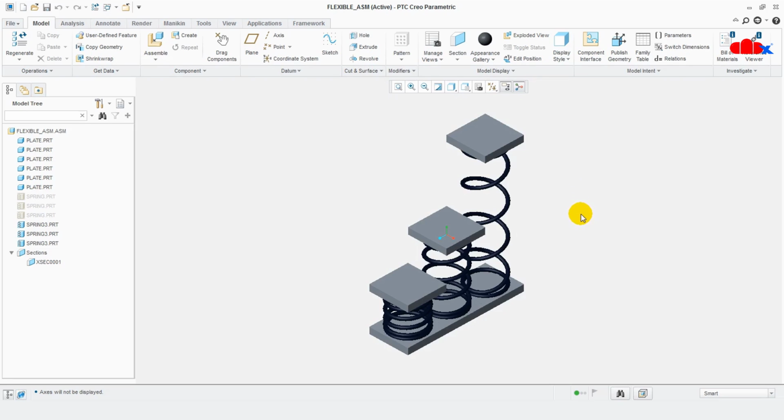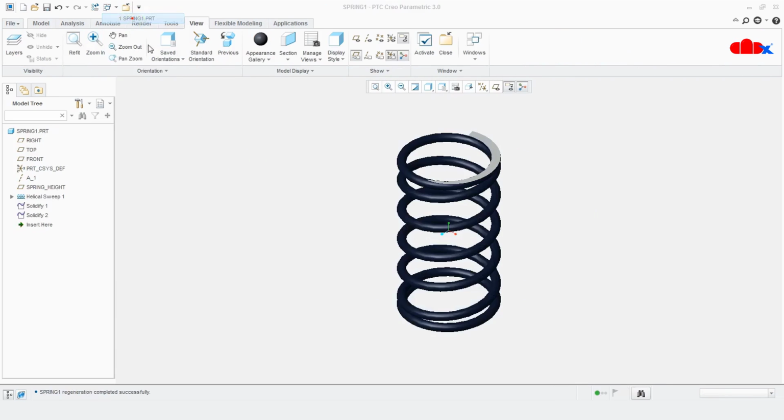Okay, so now the time is to explain the variable pitch assigning by using by value method. So we will directly jump to spring 1.